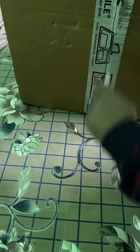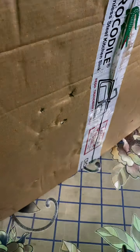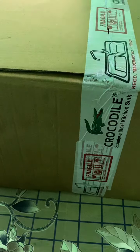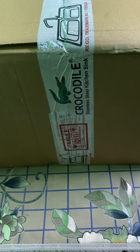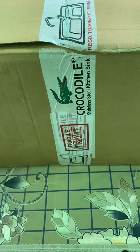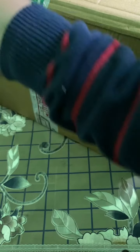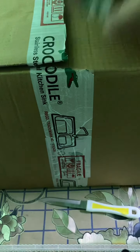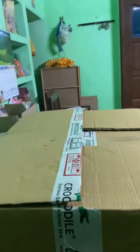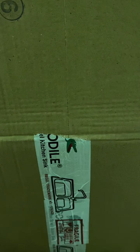So this one is, let us unbox this one. I will open the seal from the side so that it is covered in the camera frame. Let us open this. And the second one, yes, let's open this. And here we have a carton. Okay, a box inside a box.